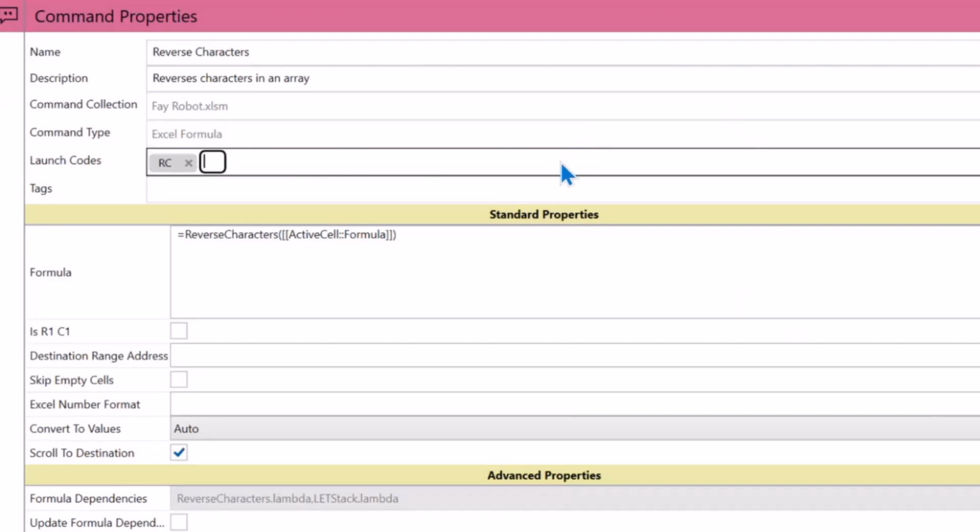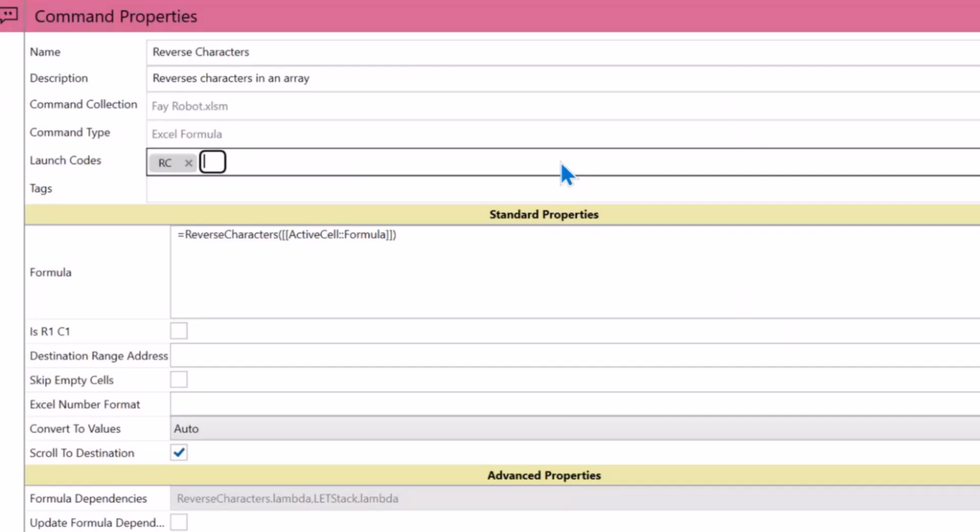What a launch code does is it prioritizes that. So the way Hypersearch works is when you type RC, it's going to find everything in all of your commands where things might start with an R somewhere and a C somewhere, and it'll filter that list. When you give it a launch code, you're saying, if I type RC, it's much more likely that I mean this RC, not something else that just happens to have an R and a C in it, right? So that'll make it come up to the top.